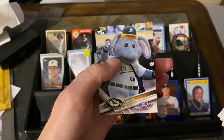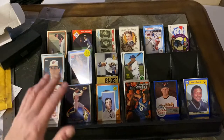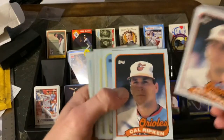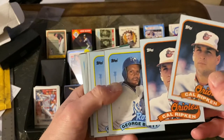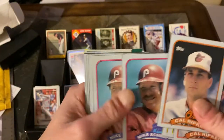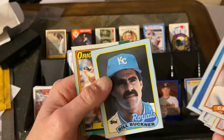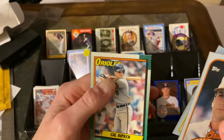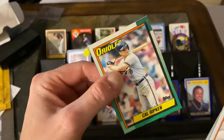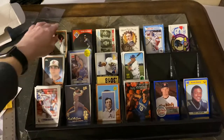Also in there — how about a Stomper? Can't go wrong with a Stomper card. The dime box had some interesting stuff, a wide range of things. One of the things I collect are the Topps box bottoms, and this thing was loaded — all the '89s, Ripkens and Bretts. Whoever cut these did a pretty nice job. Two Nolan Ryans, a pair of Mike Schmidts, a pair of Jim Rices, a pair of '11s, a pair of Goose Gossages, a Bill Buckner, and one 1990 Cal Ripken with kind of a bad crease in the corner — but that's totally fine. Only a dime a piece, which was great.